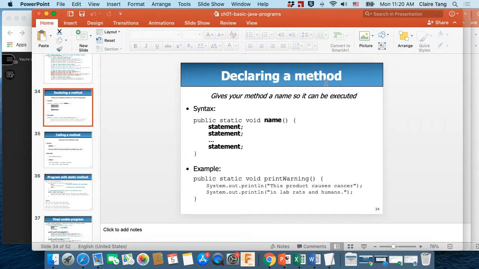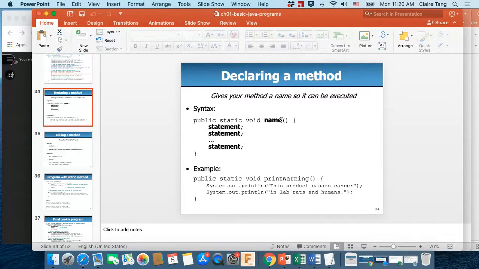we are writing several methods. The first one we are writing is main. So what is a method? How do we know this is a method? For right now, we write a static method. So we'll write public static void. Then we give a name, right? The name can be main, and the name can be print. The name can be like print warning, okay?